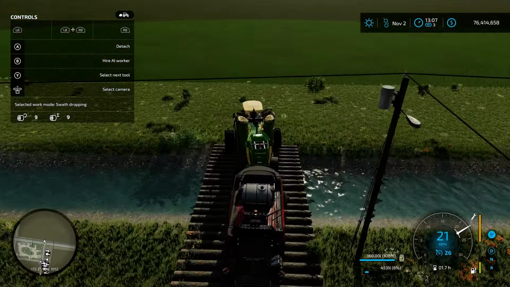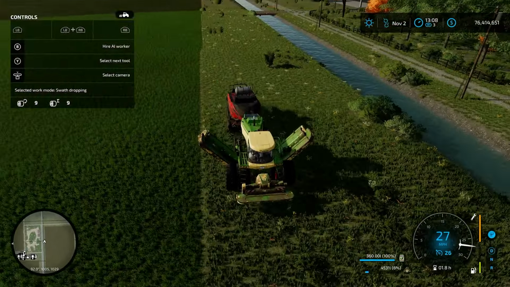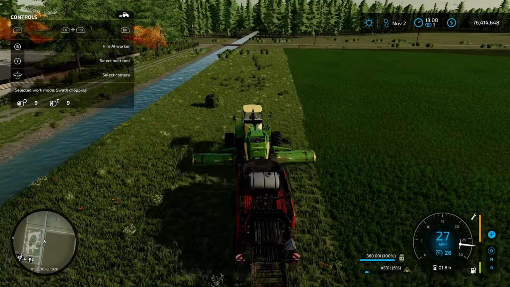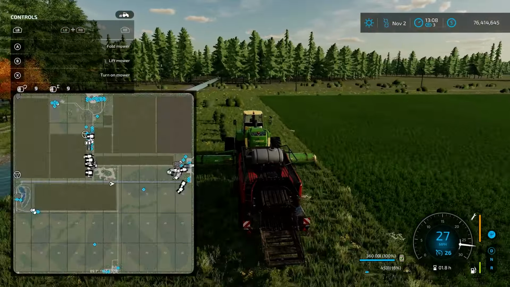Lower the pickup on our baler, unfold our mower. I might do a sweep or two down this because that's a lot of grass we're just kind of missing. That's almost two full passes along this edge. Either way, though, we're going to be picking quite a bit up.